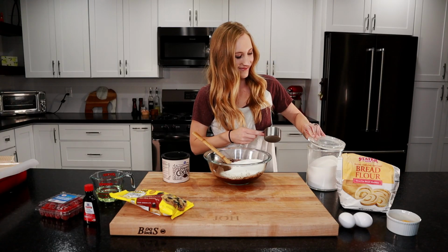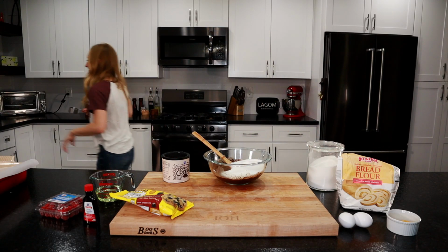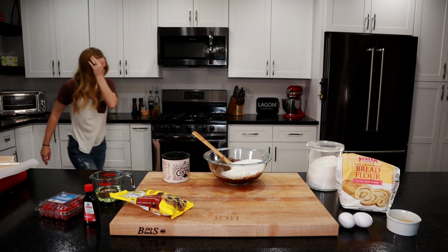A lot of sugar. Yeah, brownies have a lot of sugar. Jeez.